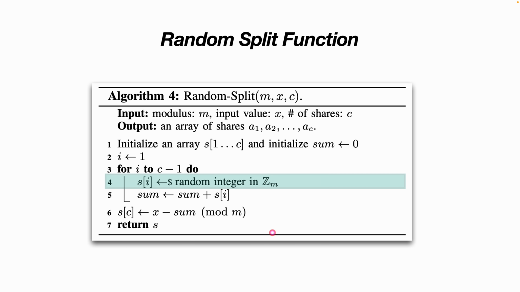So regarding the random split function, basically it is easy to implement, right? It takes C and input X as parameters, and in a loop, it returns all random splits. Basically, all random numbers are generated for the first shares, and the final share can be obtained by subtracting the sum of all random shares from the input X. In terms of a sanity check, their summation should be equal to X.